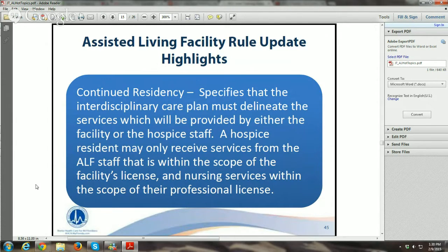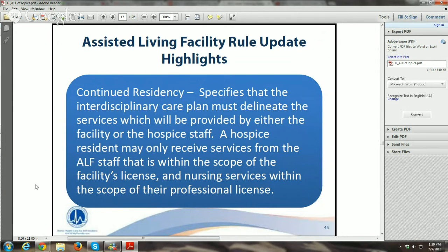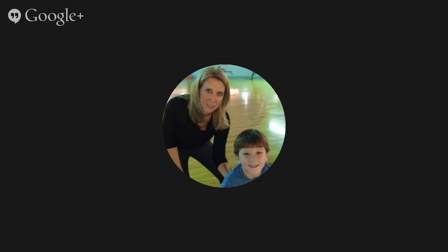Yeah. To highlight the interdisciplinary care plan. Right. The care plan has to say who does what, and you should have that at all times. And they'll ask for that when they come. Who's on hospice? I would like to see a copy of the interdisciplinary care plan. I have made copies of all of ours and made sure they're in the resident file and in the hospice book since we're up for inspection. Well, we do that anyway, but I really made sure everything was updated in there.